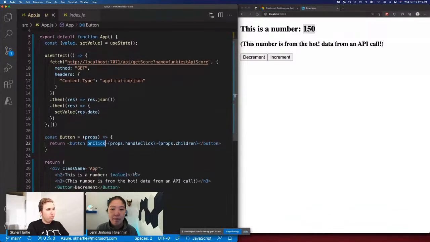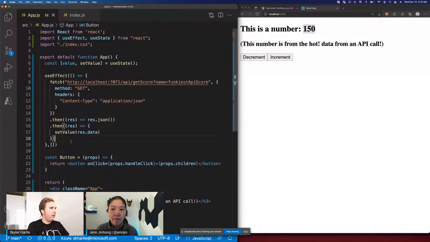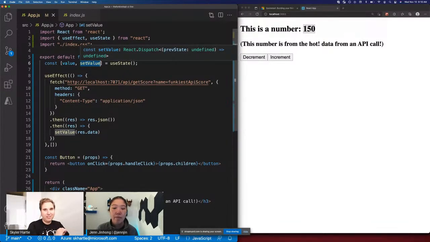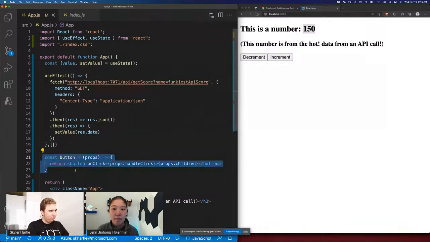Last time where we stopped was that we got the useEffect block set up. We got the value coming in. We set up some initial state. As a reminder, this is what is holding your client-side state that is referenced. So we're actually storing 150 in this value called value. We created the scaffolding for a button, which is going to do something in the future, namely increment and decrement. And then we set up some basic styling.